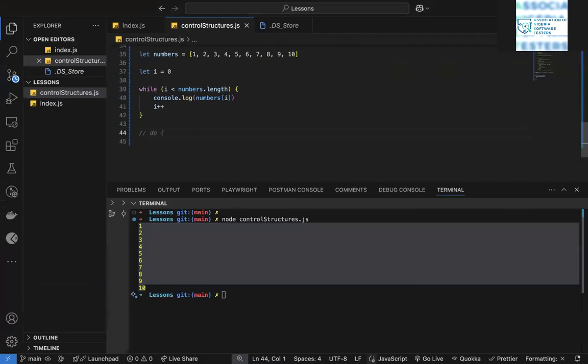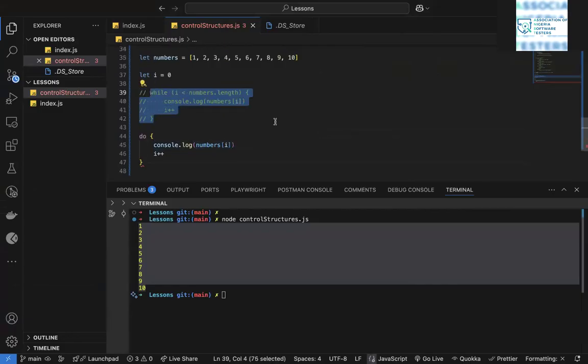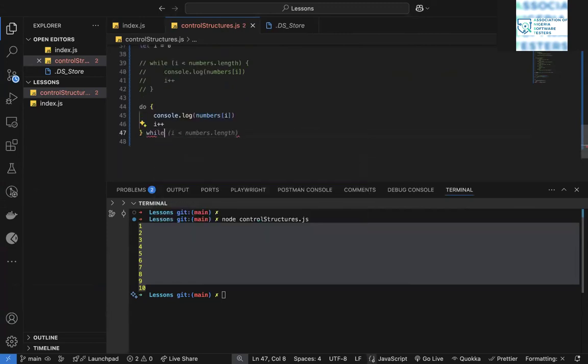So I'm going to do. So the do, I'm going to put a statement, what it should do for us. So let me comment this one out now. So now, while, I'm going to call the while, and then I'm going to say while I is less than array.length.